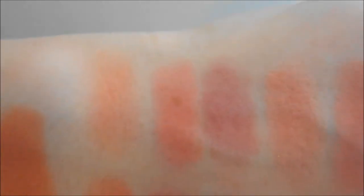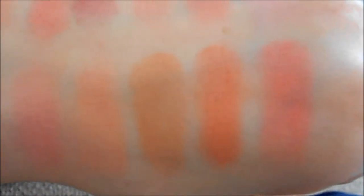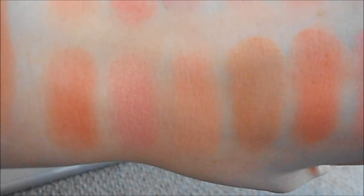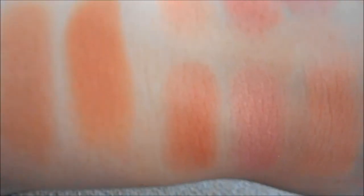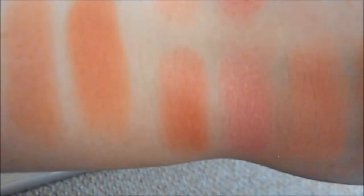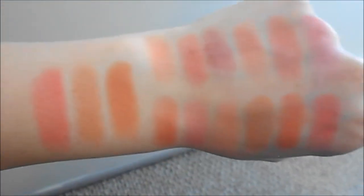So I wanted to just show you the swatches. This one is the Maybelline Dream Bouncy Blush in Candy Coral. That is Sonia Kashuk Melon, e.l.f. Berry Mary, theBalm's Hot Mama, theBalm Frat Boy, theBalm Down Boy, theBalm Instain Blush in Toile, theBalm Instain Blush in Swiss Dot, MAC Warm Soul Mineralize Blush, MAC Mineralize Blush in Lured to Love, MAC Mineralize Blush in Petal Power, MAC Ripe for Love from the Temperature Rising collection. Then we have MAC Melba, MAC Cantaloupe, and MAC Fleur Power.